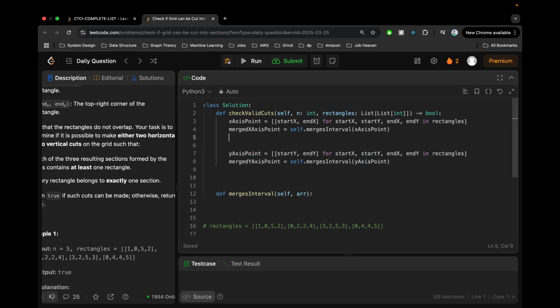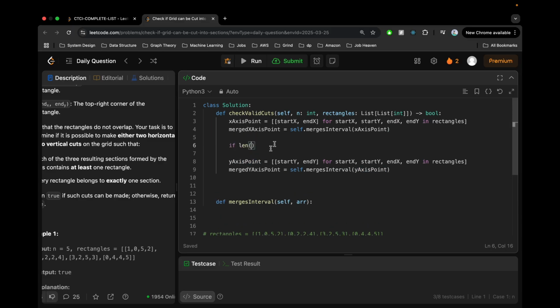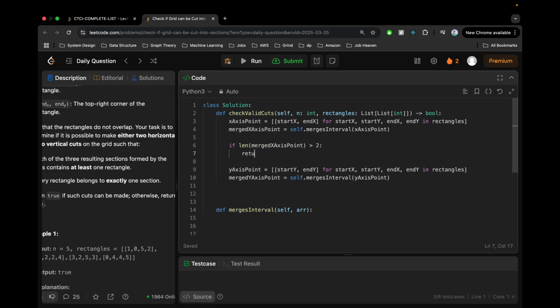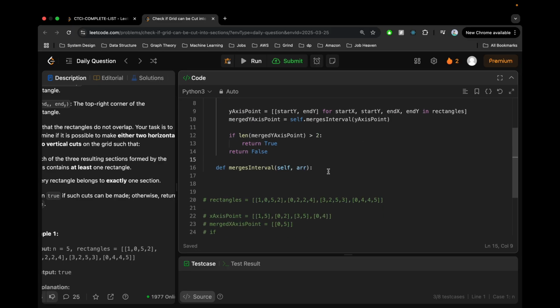So if the length of the x merge axis point is greater than 2, then we will return true, and if that's not true then we may divide in the y-axis. So if the length of merge y-axis is greater than 2, then we return true, otherwise we return false.